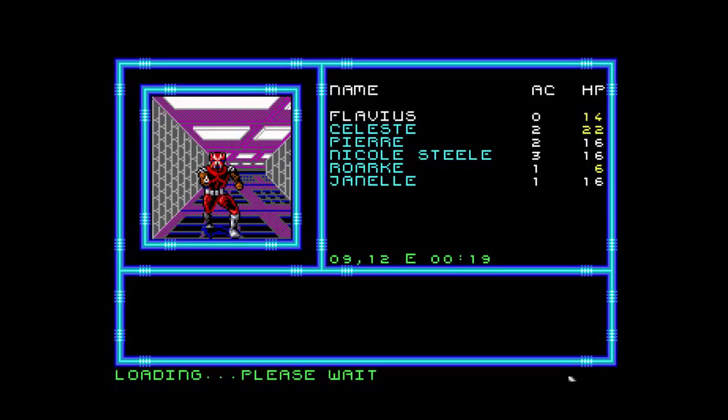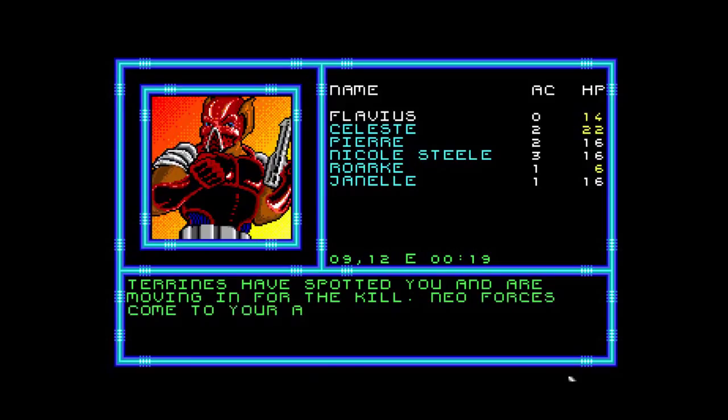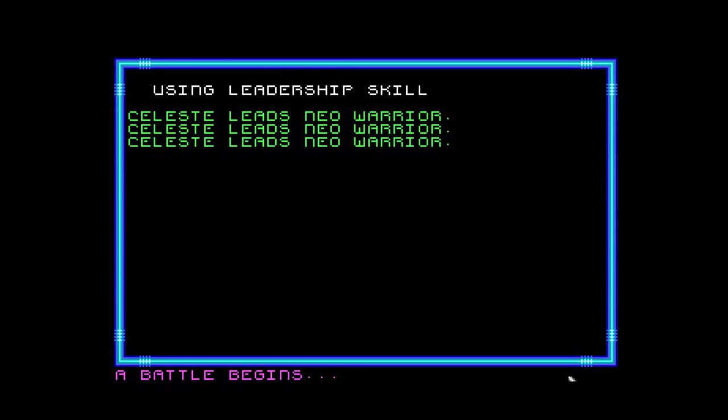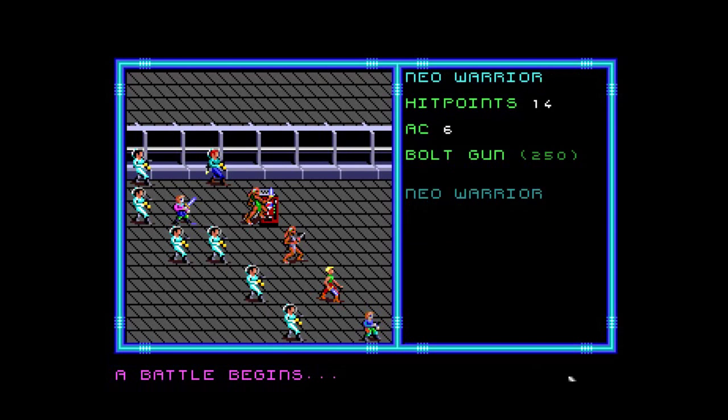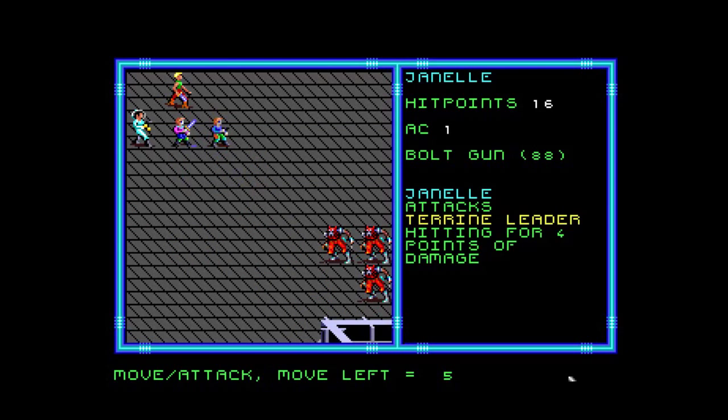Okay. Oh, more Terrines. Goodness gracious, this is just non-stop action right here. Okay, I've spotted you moving in for the kill. More Neo forces come to our aid. Let's see if we can lead any of them this time. And Celeste leads 3 of them. Flavius fails miserably. There we go.